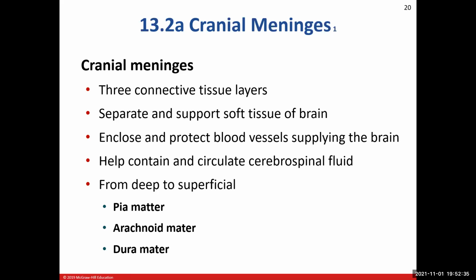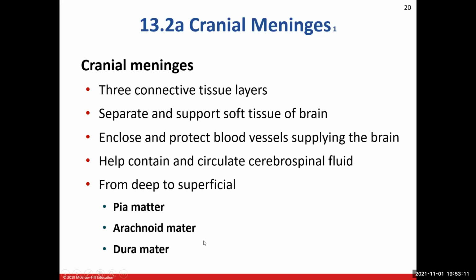One, they help to support those structures, but also they're going to separate certain elements in the central nervous system. Some of those elements will be cerebral spinal fluid and blood vessels. Within these layers, we'll talk about this in a few moments, we're going to see a separation of these tissues, and in some of the spaces that these layers create, we're going to see blood vessels, cerebral spinal fluid, and some other structures. So we're going to run through all that here.